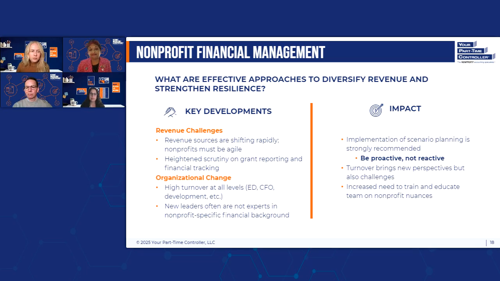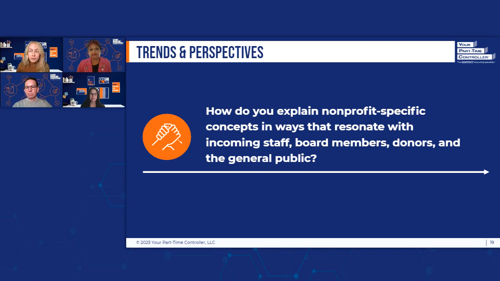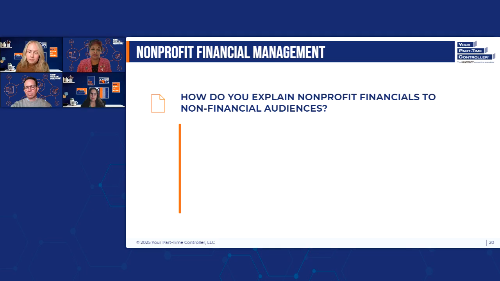Thank you so much, Nicole. That was so good. And you're right, communicating those nuances, that financial information that is specific to nonprofits, can be very tricky while doing it to non-financial stakeholders or even those without nonprofit experience as well. So what are some tips that you have in terms of explaining these concepts in ways that resonate with, whether it be incoming staff, like you mentioned in regards to turnover, maybe board members, donors, and even the general public?